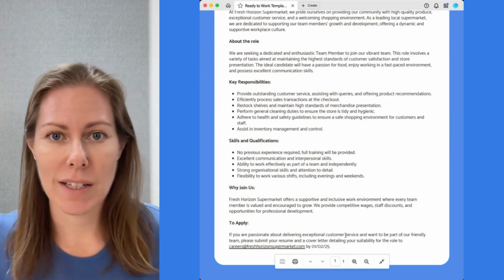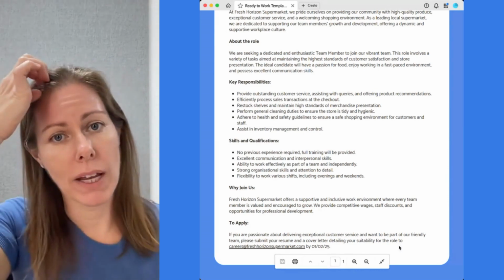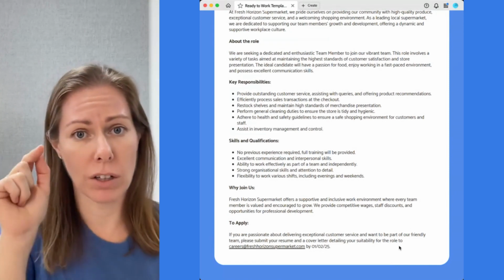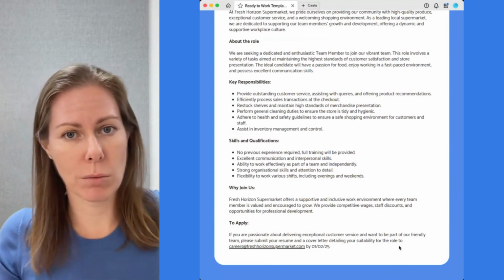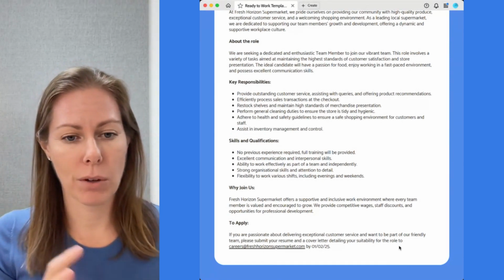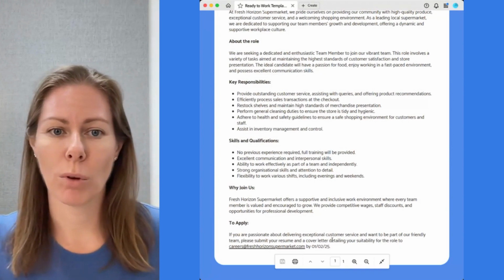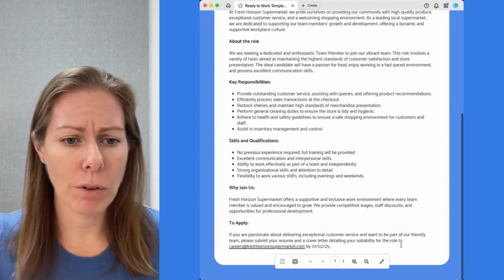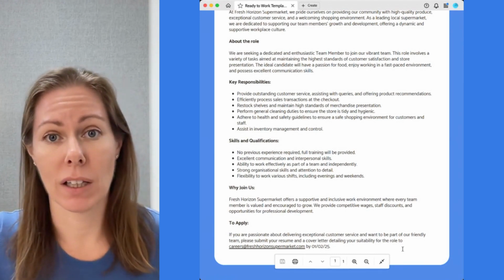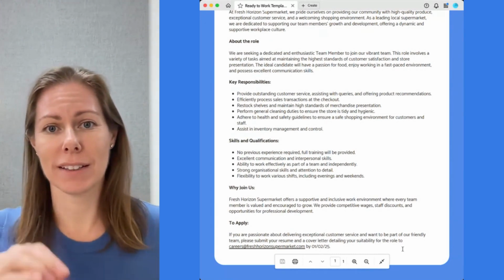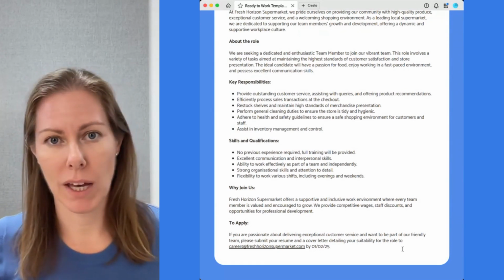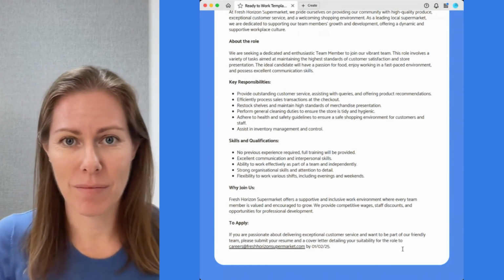And usually that section is going to be right down the bottom, and it might depend on the application. So sometimes with online applications, it'll literally just say apply here and there's a button and you click on it and then you go on to the first phase of the application process. Other times it might ask you to do something that's external to the app that you're working with. So for example, with this job description, we've got please submit your resume and a cover letter detailing your suitability to this email address. So in that case, I don't need to click on any kind of button and apply online. I need to send them over my resume and a cover letter, and they're going to be handling them all themselves internally.